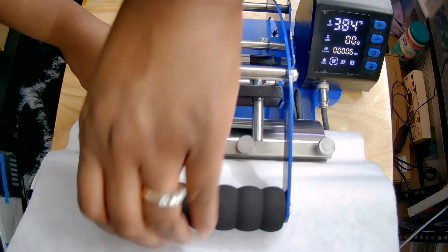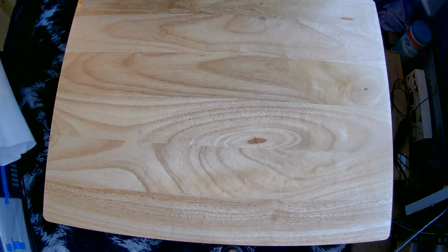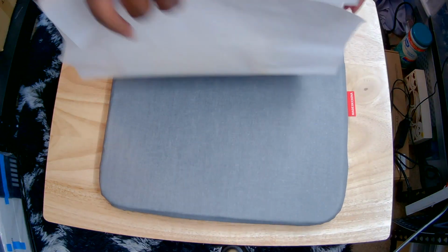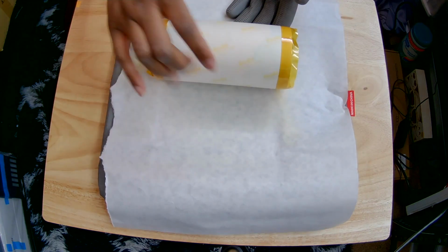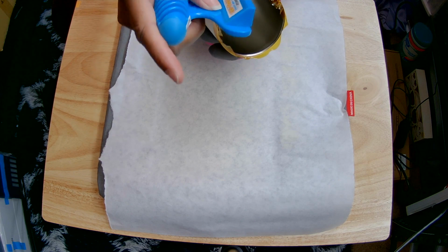Once the second press is completed, I will turn the press off and set it to the side and get a cooling pad to set the tumbler on. And let's reveal the results.